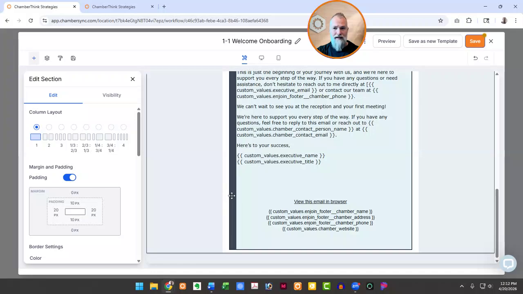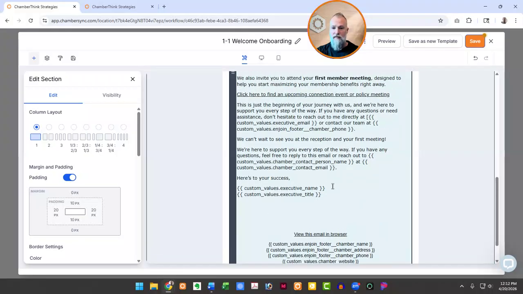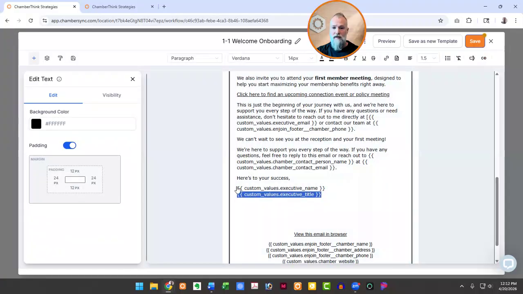We've tested this sequence from 2022 to 2025. For 3 years, it's been tested and refined. Part of our testing determined that the first email needs to come from the chamber executive, the executive director, or the CEO. So the first email actually comes from them.